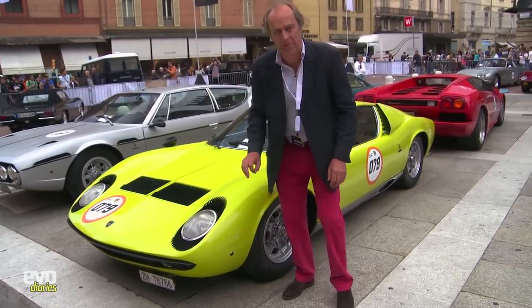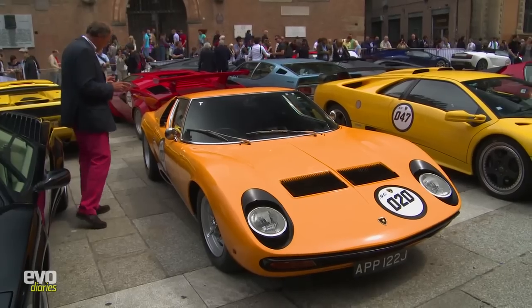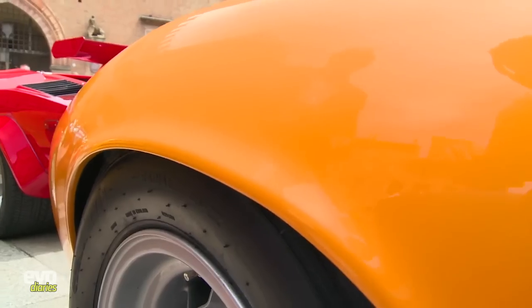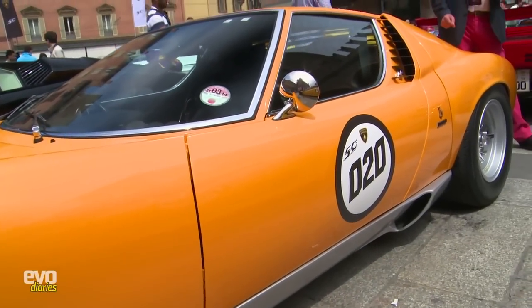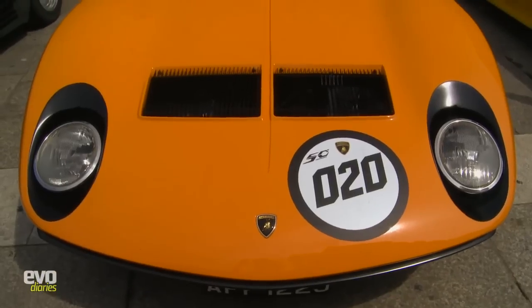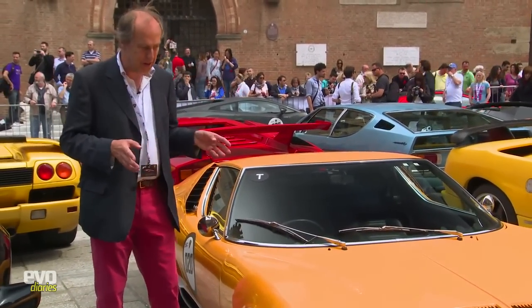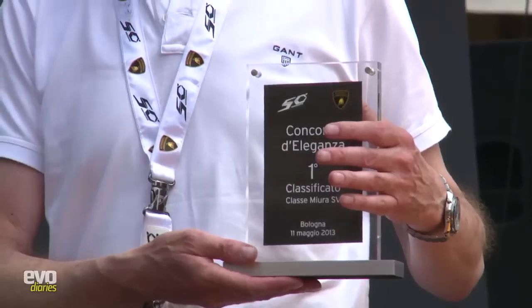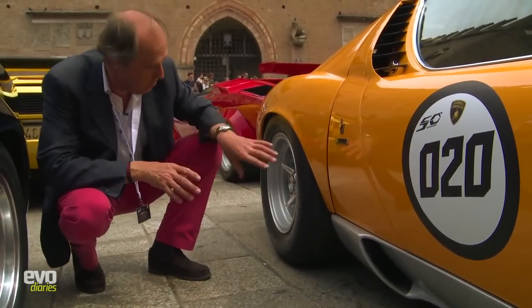After the 400S came the SV — the Miura SV — the ultimate Miura. You can tell the difference between the two cars because now they've grown the rear wheel arch and you can see the bigger wheels. This is 375 horsepower, up from about 325. This particular example is a UK car I've known for several years. It was in restoration — he bought it, thought he'd just taken it in for a simple service, and it grew and grew. When he bought it, it was red, but when they took the windscreen out to repaint it they discovered this colour underneath — so this is its original colour. It actually just won the top concours prize in the SV class. The other difference on an SV is the bigger air intake in the sill, feeding air around the back of the engine and into the wheel arch for the brakes.